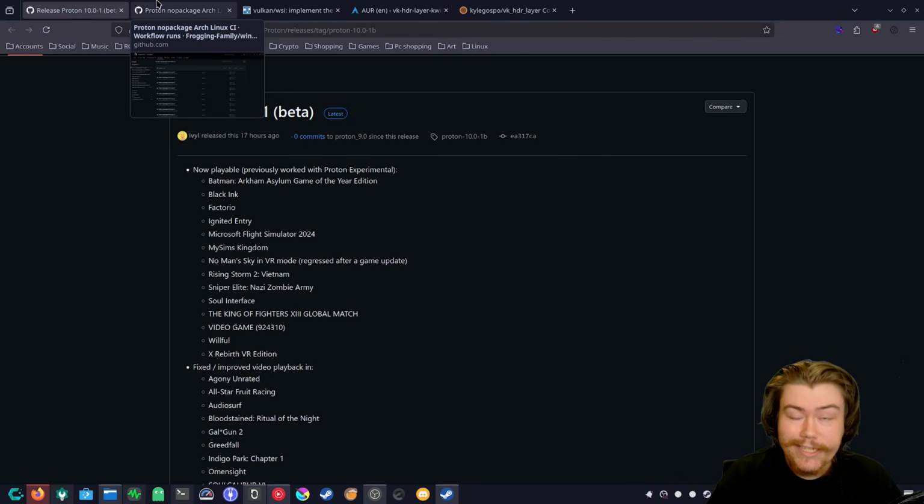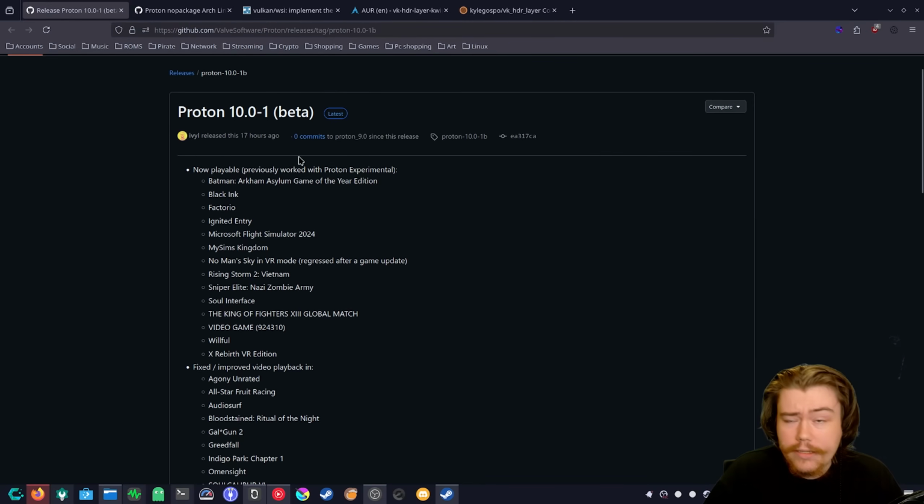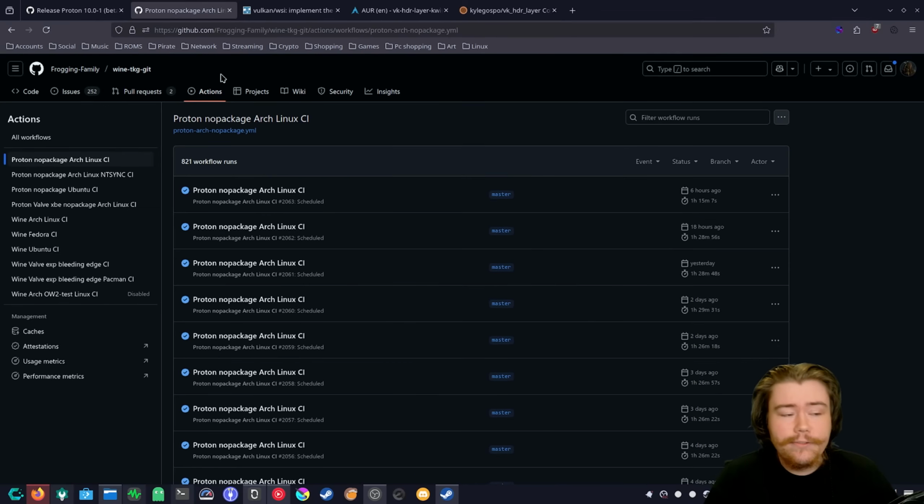So what happened today is I went and searched around to try and find a runner that is using a Proton 10 or a Proton Bleeding Edge version that is including the Wayland driver by default, since Proton 10 does not include it. So I did find the TKG builds, which is by the Frogging family. If you don't know, they have a couple different Proton runners that people like to use when it comes to the more bleeding edge side of Proton or Wine. And they do include a Proton TKG, you could say Git build, that includes the Wayland driver.